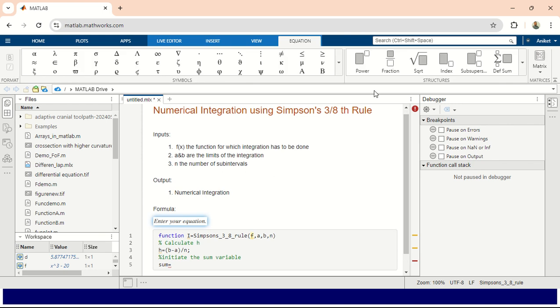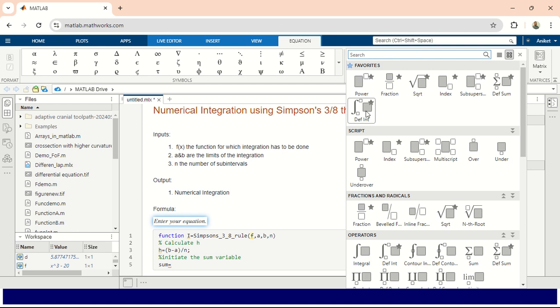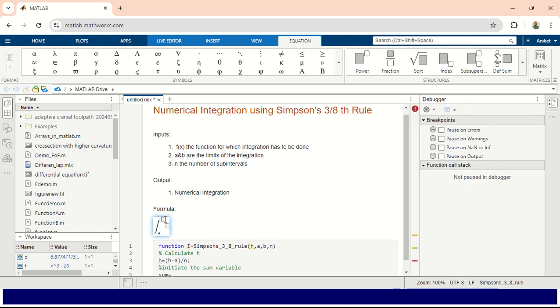So the equation we have to write: definite integral of a to b of f of x dx is equal to, we want to add fraction 3h by 8 into, then we have to add some brackets, then this index term y, and I'll copy this, and then this will become 0. Then there's yn.